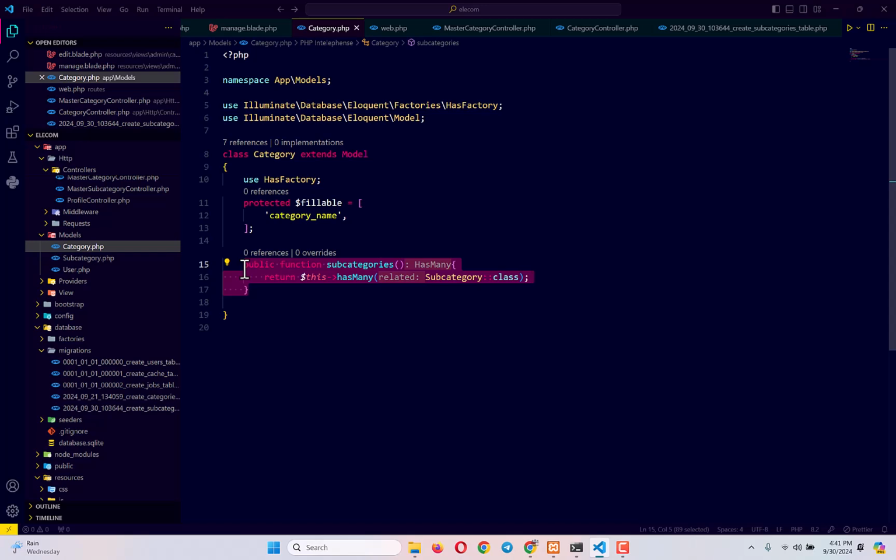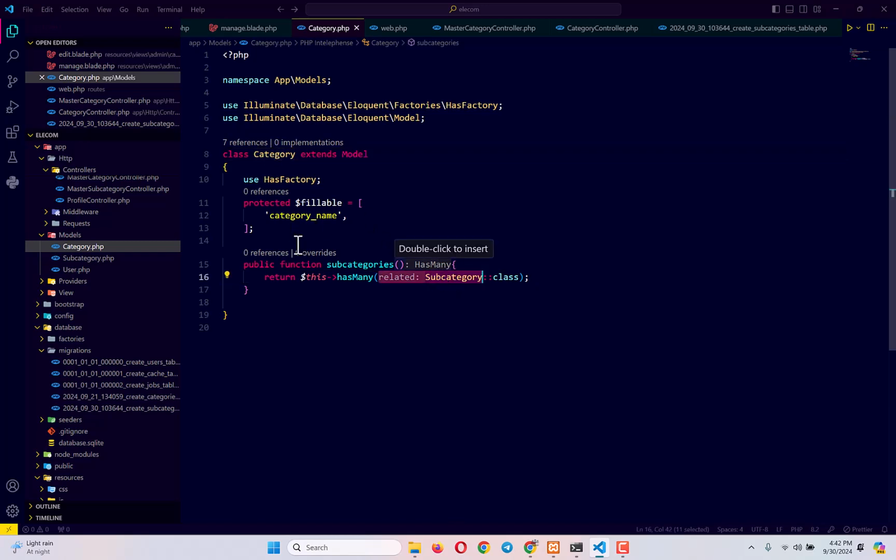Think of electronics as a category, and under electronics there are going to be many subcategories, like TV, mobile, laptop, desktop, all under the electronics category. So that's what we are telling here. Simply, we are referencing that this category may have many subcategories.